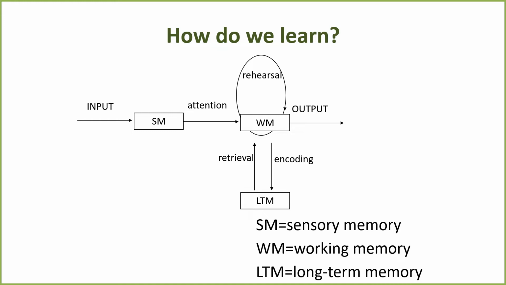Working memory refers to what we are thinking about at any one moment. So if you're familiar with computer memory, working memory is like the RAM. RAM allows you to open a lot of applications at one time if you have a high RAM. Whereas the long-term memory is like the ROM, the hard drive space. That allows you to store stuff.